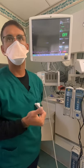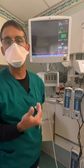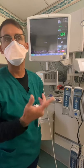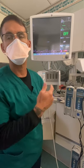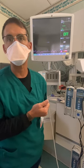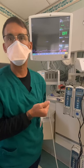The new order for assessing sedation in paralyzed patients will tell you what you have to do, and I'm going to tell you now. Example number one: if you walk into your room and open your door, and as soon as you come in the room the patient's vital signs go up, their heart rate goes up, their blood pressure goes up, that patient is awake. You need to give more sedation.